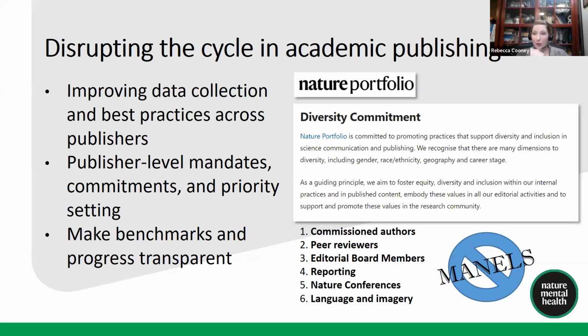And then how do we benchmark what we've done and where we're going, and how do we make that progress transparent? So you can see here too our diversity commitment and commitment to no manels. I think this has been something that we've talked about over the last few years, but clearly we're looking at how these various functions can be improved across authors, peer review, editorial board managers, and then in what we're publishing itself.